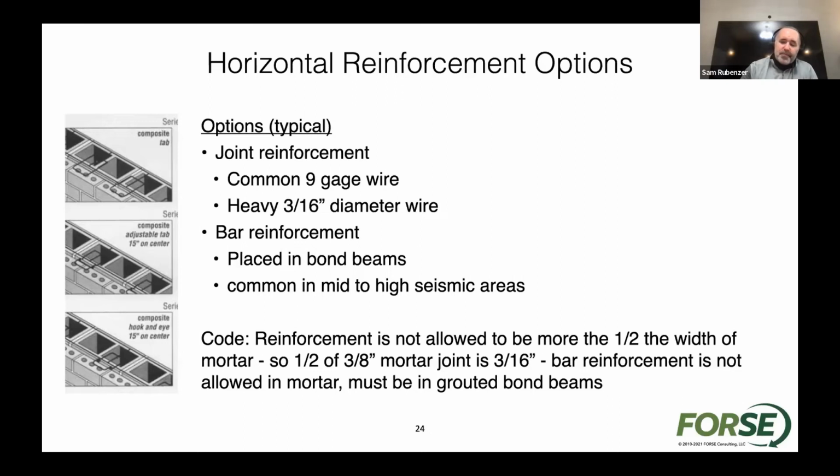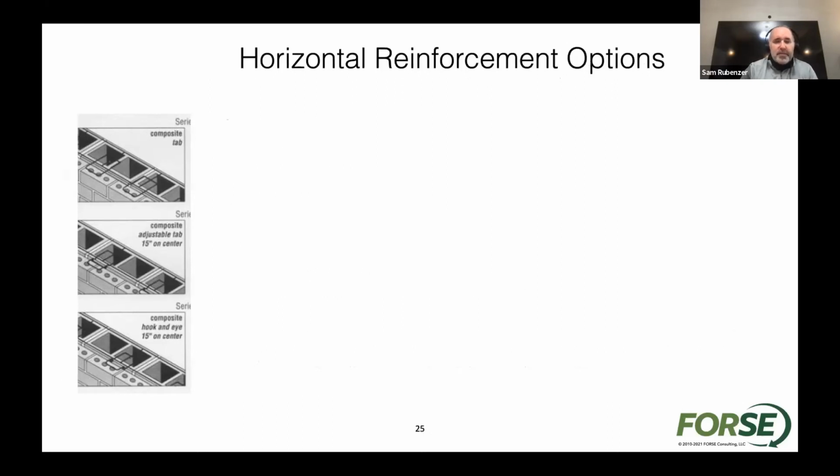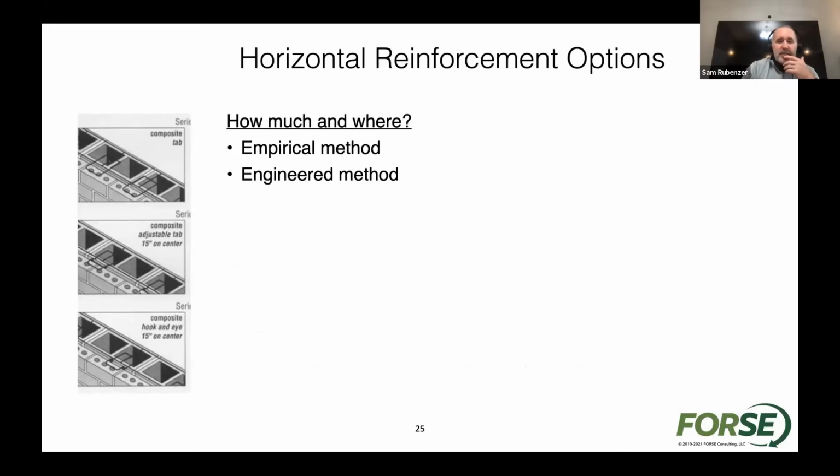So a little bit about our horizontal reinforcement options: how much and where. There's a couple different guides here, like I said. We have an empirical method, and empirical is certainly going to give us how things have worked over time, and there's certainly some value in seeing that. I tend to be, as an engineer, a little bit more into the engineered method, to have a better understanding of materials and what reinforcement we should use with some of the different materials, to make sure that cracks don't occur where we don't want them. So empirical is nice, empirical is good, but I think it's always good to look at things with an engineered eye as well.